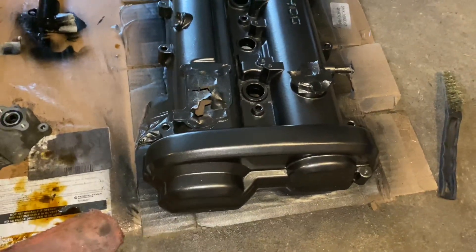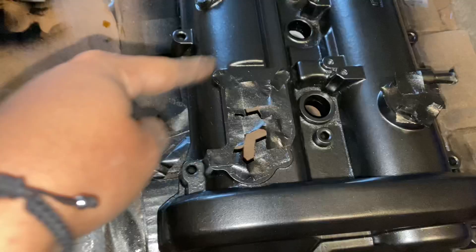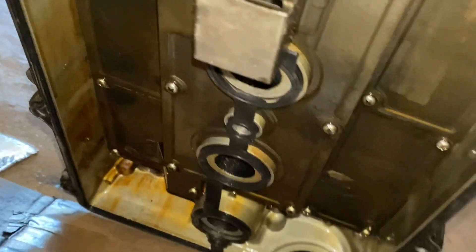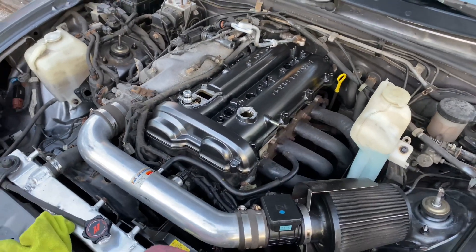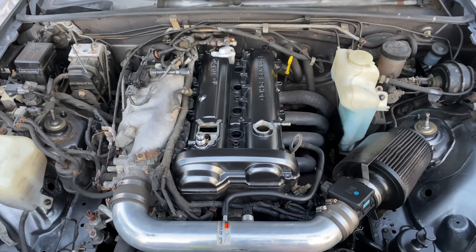Something else you want to do — you want to cover up wherever oil would go through. Wherever there would be a gasket or something, I covered it up. But that's beautiful. Now that the valve cover is painted and looking beautiful, I can start doing the valve cover gasket. I can put the silicone on it and put it in. I'm glad I did it now because if I had to put the gasket on right now, it would be a nightmare. Let's put silicone on all the 90s and then install it. Boys and girls, here it is — I think it came out a little too good. I am in love with it. This literally took me less than two hours. Now reverse process and put everything back together.